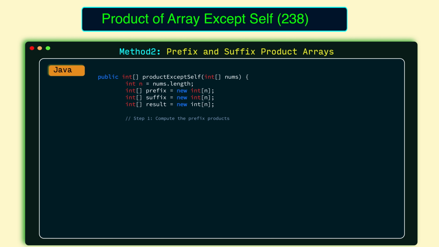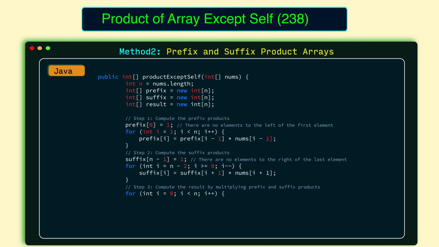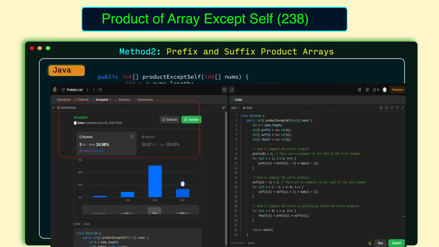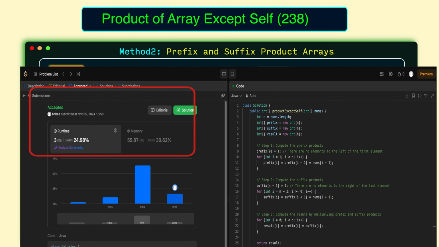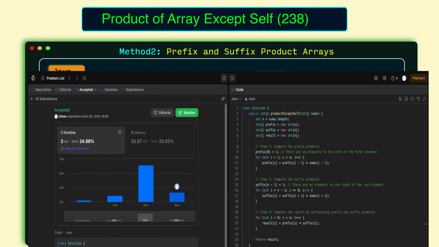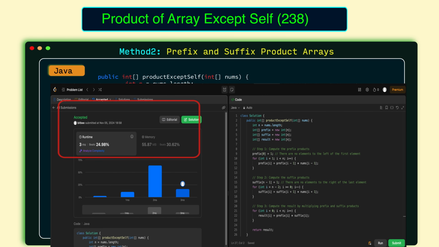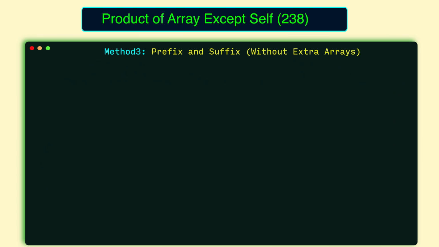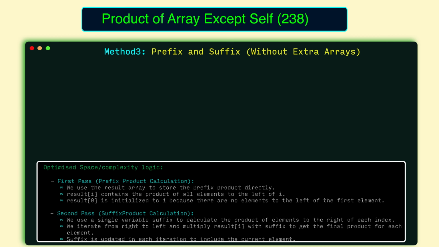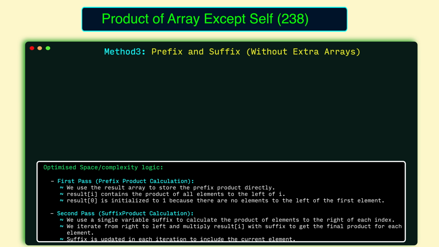So there is no change in logic, just the Java syntax change. And please do not worry about the code. I have already provided the GitHub link for all the solutions in this video description. Yeah, now let's execute this Java code. Yes, this also got passed. That's good, at least better than our naive solution, right? So we have seen that still some improvement is required in space complexity, right?